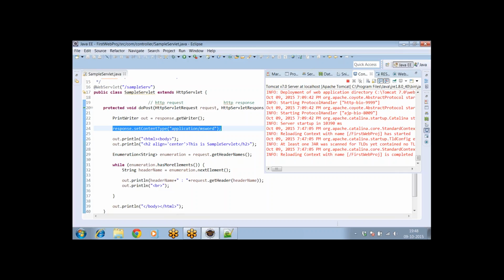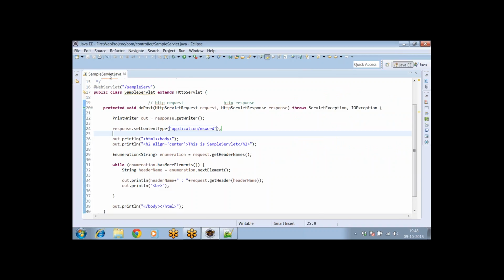It indicates that this is actually a Word document response. That means the content type is Word document type.